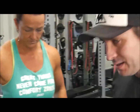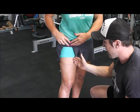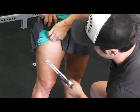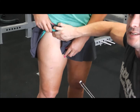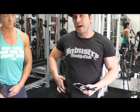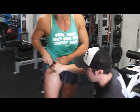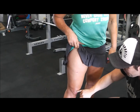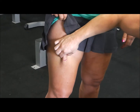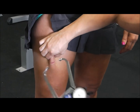The last measurement — sorry for the camera work — is the mid thigh. For the mid thigh, we take the measurement down the centre line of the front of the thigh. To find the point, locate the anterior superior iliac spine, which is that same iliac crest reaching down to the front — the bony protuberance at the front of your hip where your leg joint meets the hip. That's the topmost spot. The lowest spot is at the top of the patella, your kneecap. Find the midway point between those two, grab a couple of centimetres above that, hold for two seconds, take the reading, and do that three times over.